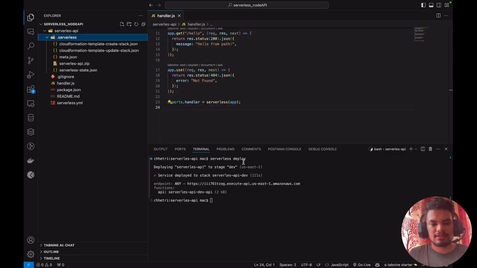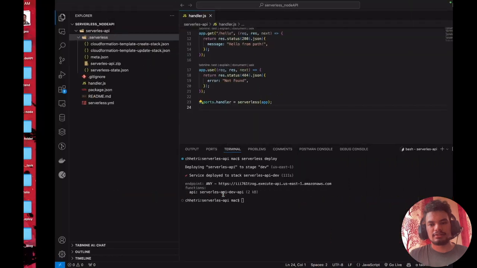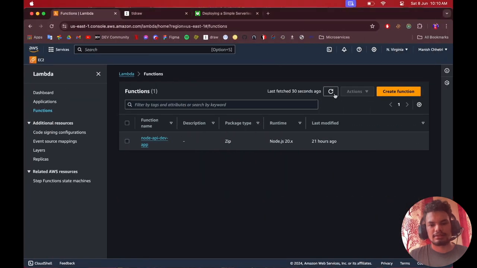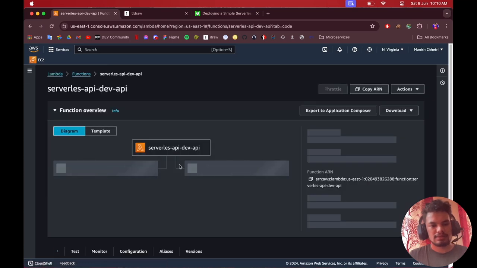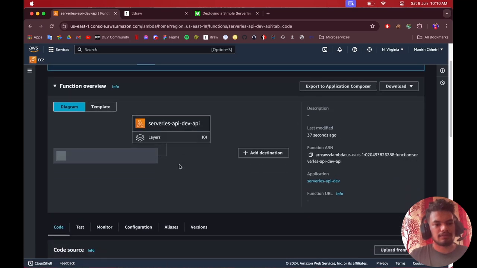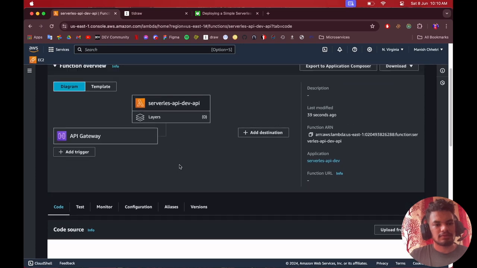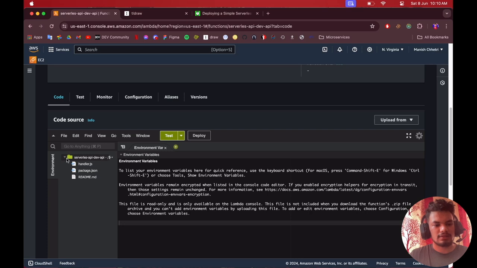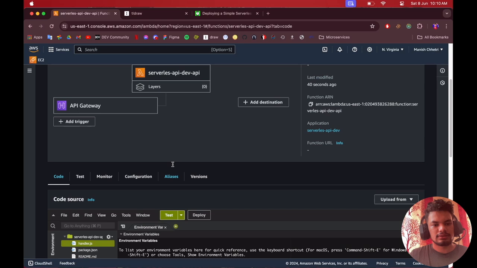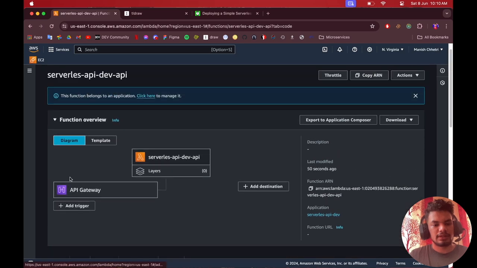Okay, the serverless deploy is finished, and inside our account we can see that a new function was just created. If we go to this function, we can see the source code uploaded here, and the new API get is created.